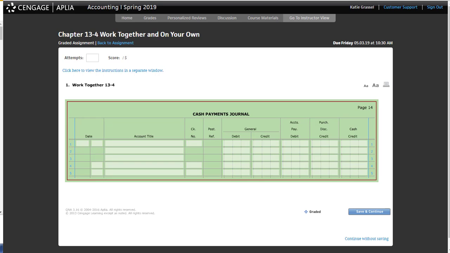Now 13.4, we're really paying off those accounts. We're going to pay off our taxes. So when we think about it, this is how we pay off our taxes. We look in our ledger. So I look at the account, employee income tax payable. The balance that's there, guess what I pay? That. So when I go to pay my Social Security, I'm going to look at Social Security, and I'm going to see for 1 month, 4 entries.